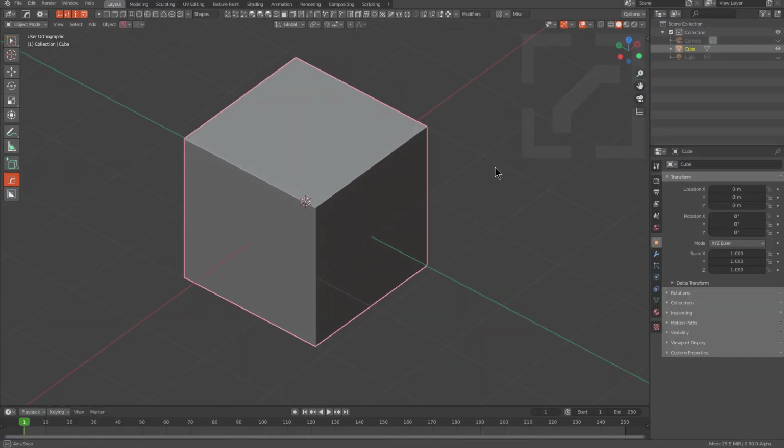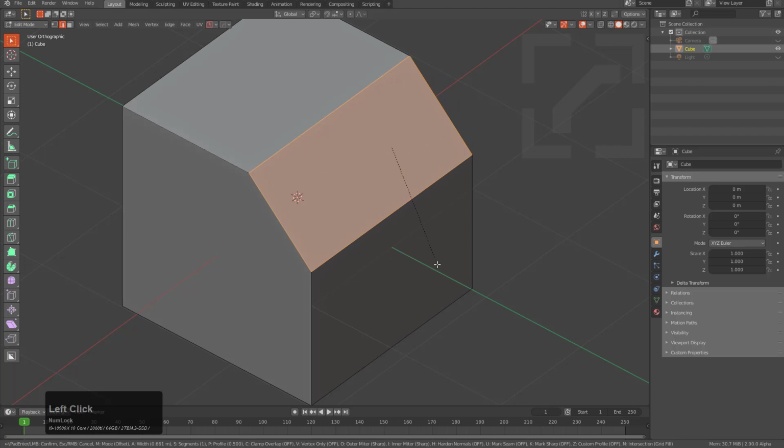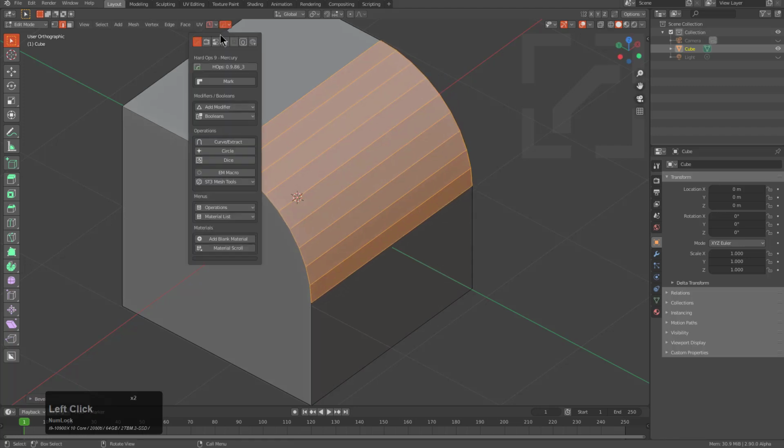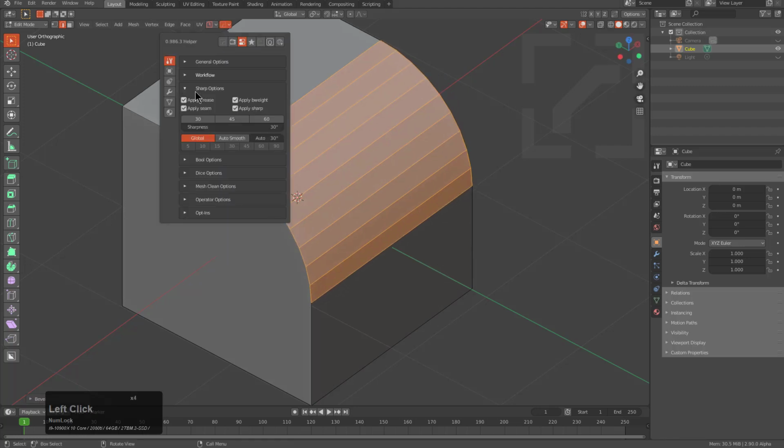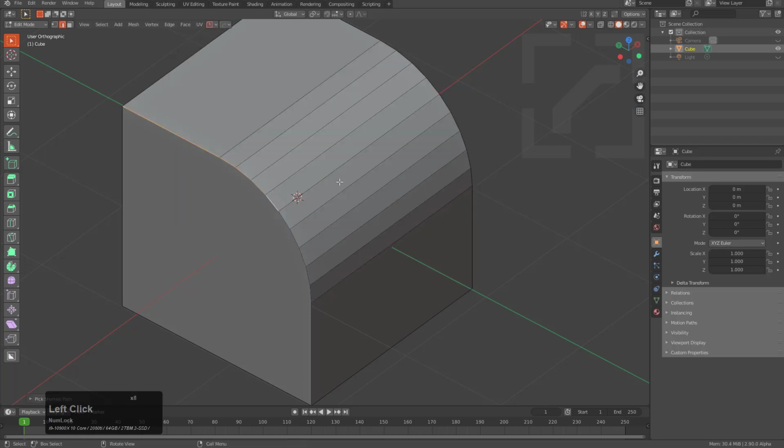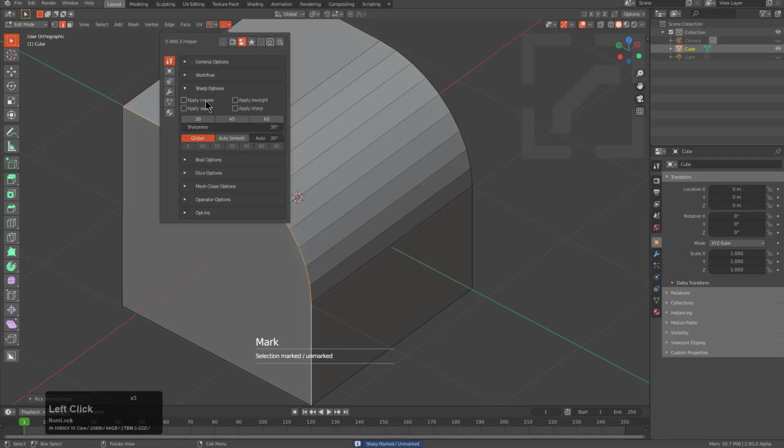If we go over to 2.9 and I were to just bevel the same edge, and we go under our helper for the mark settings, and we just look at what we have here, I just want to show that you can now mark and it will mark properly. And if we extend our selection, it will unmark it properly and remark it as specified. And this is the same for everything.